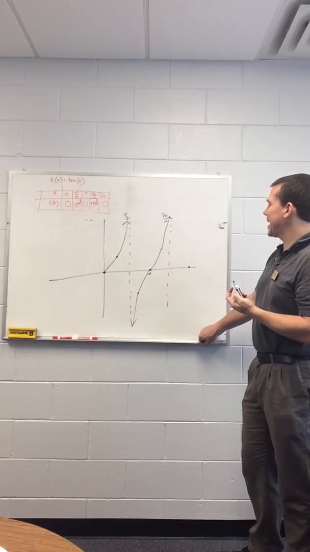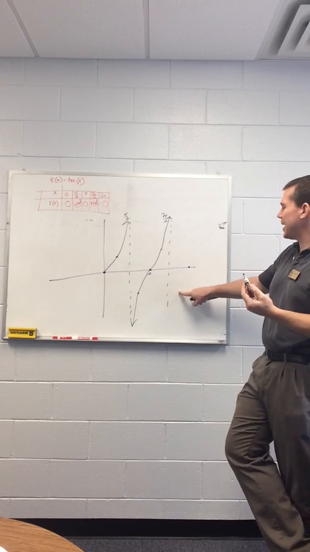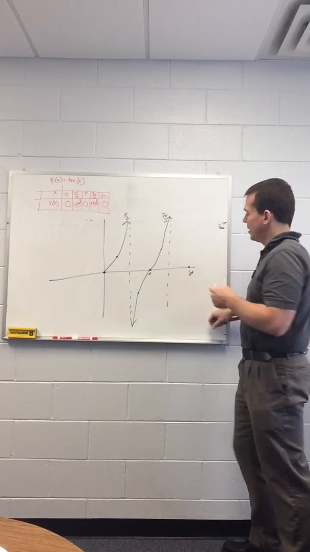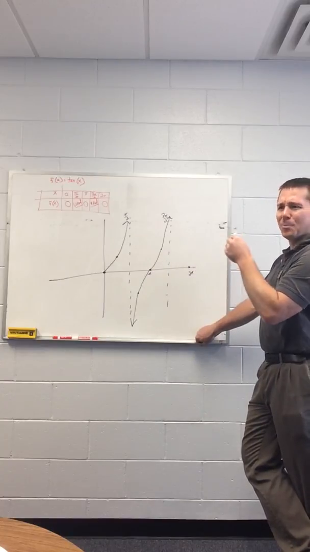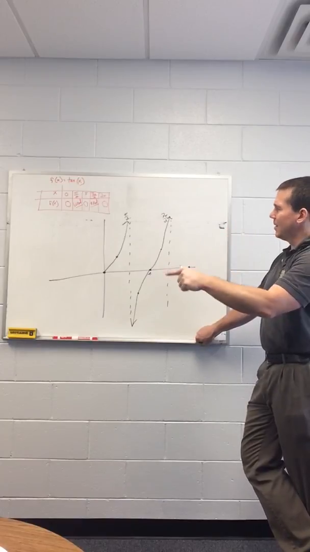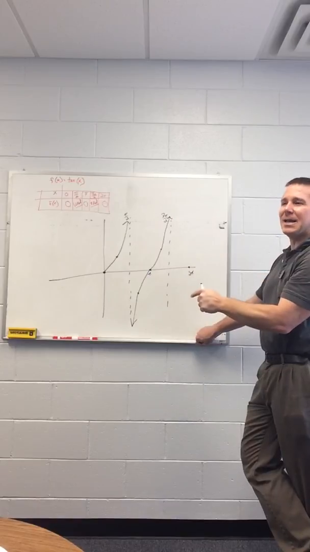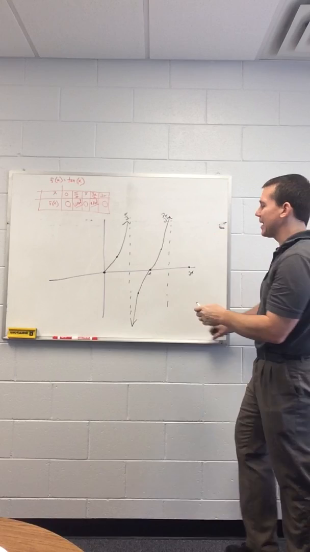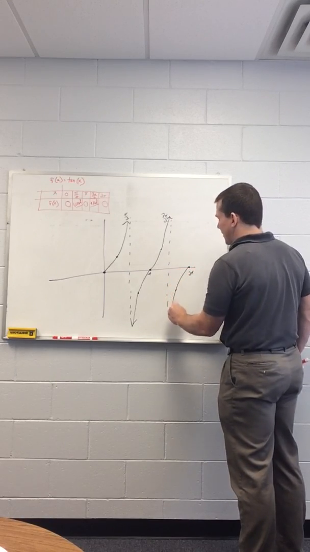And now, if you're seeing the pattern, tangent's more than likely going to be down here for this part, but check it. Let's see, if that's 3 pi over 2 and this is 2 pi, well, 3 pi over 2 is the bottom of the unit circle, 2 pi is the right of the unit circle. That means we're on this part right here, fourth quadrant. Let's see, x is positive, y is negative. Tangent is y over x, negative over positive, which is negative. So tangent's negative here, and again, I go down.